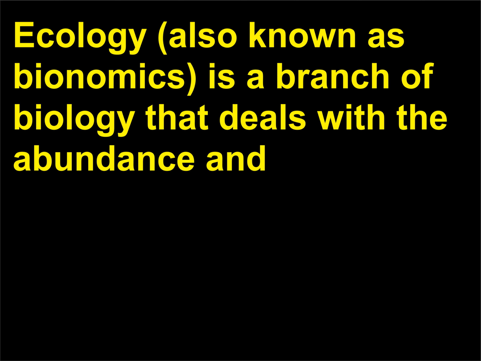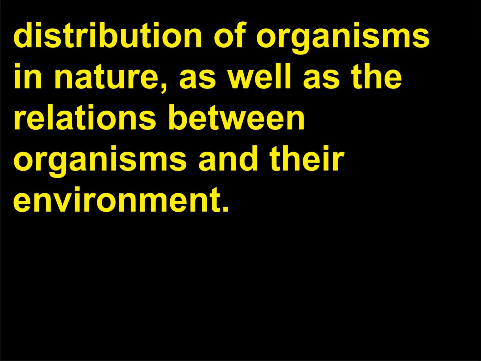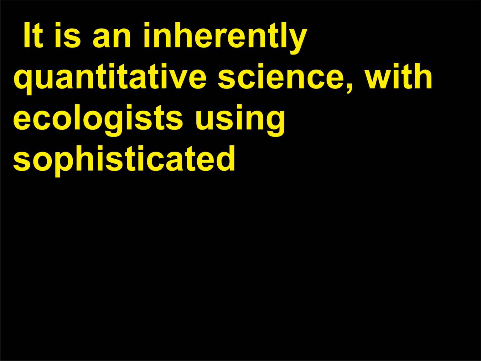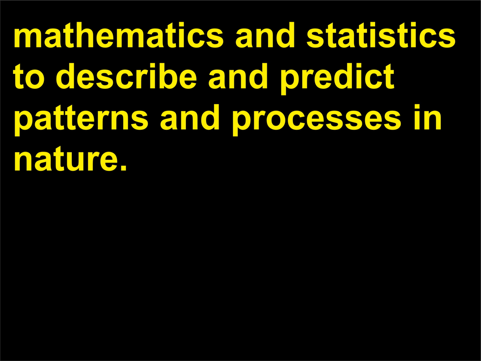Ecology, also known as bionomics, is a branch of biology that deals with the abundance and distribution of organisms in nature, as well as the relations between organisms and their environment. It is an inherently quantitative science, with ecologists using sophisticated mathematics and statistics to describe and predict patterns and processes in nature.